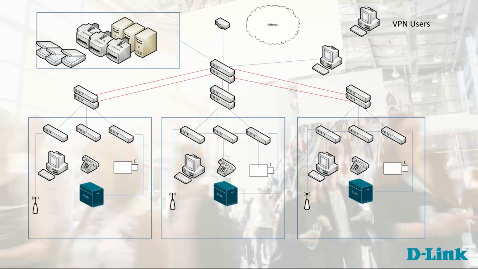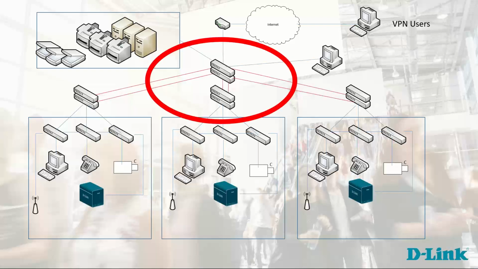So that's back to our diagram again. Let's have a look at the second to last step that we're going to have a look at. What we're going to do now is, I mentioned stacking. Personally, I think stacking is a great way to implement things. There are other methods though, so I want to try and get you thinking about different types of methods that you can use. And one of those is called VRRP. So let's have a look at how VRRP might change our network.